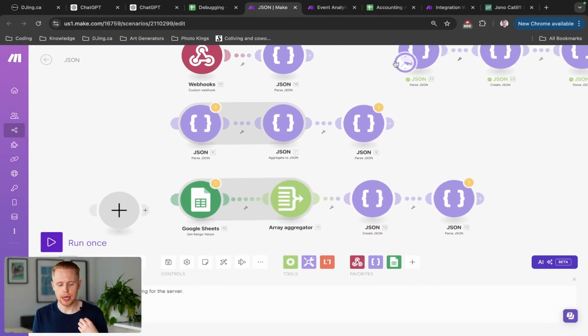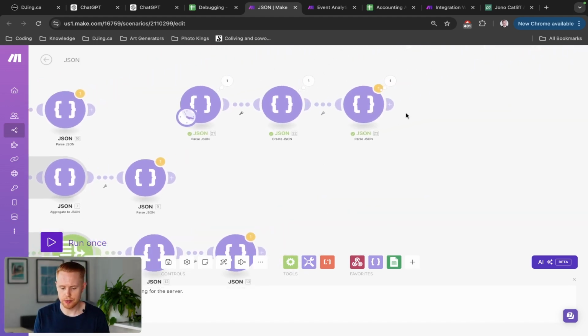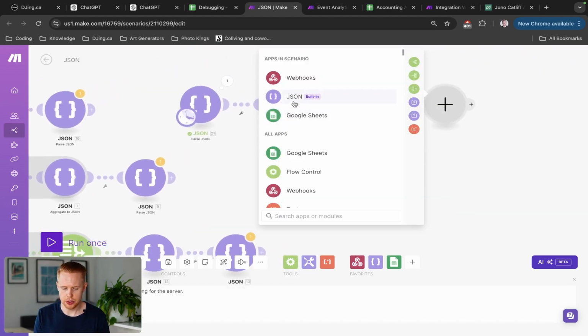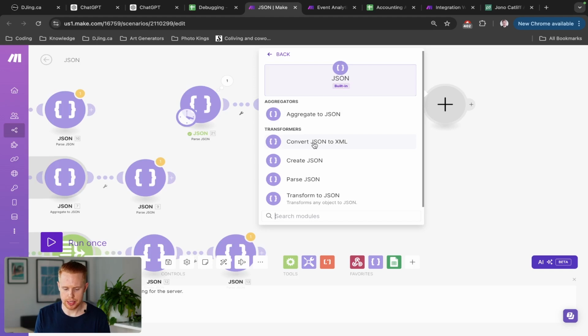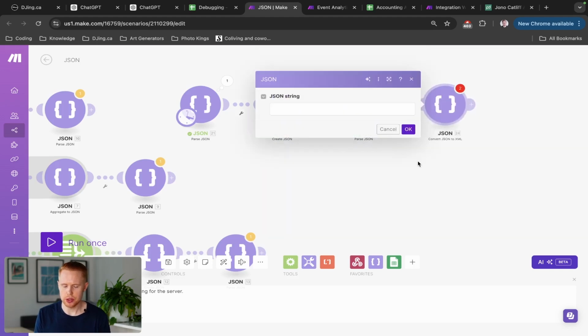So another thing that you could do with JSON is you could also convert this to XML, right? So we're just going to come up here and we're going to say convert JSON to XML. So this is pretty rare. And to be honest with you guys, I've never used this and I probably never will use this. I think this is for the most part fluff and I don't really have a use case for it, but I'm just going to quickly run over this anyways.